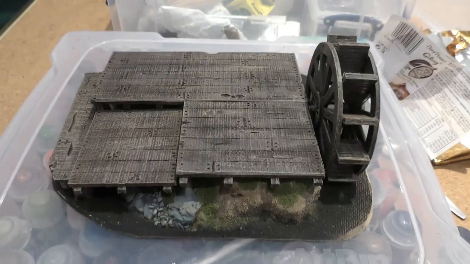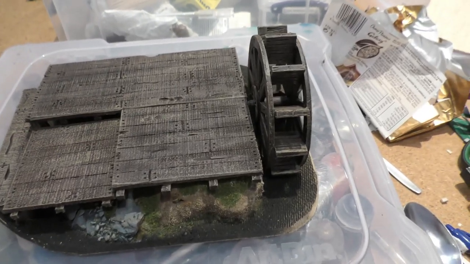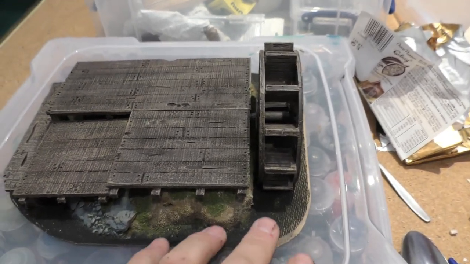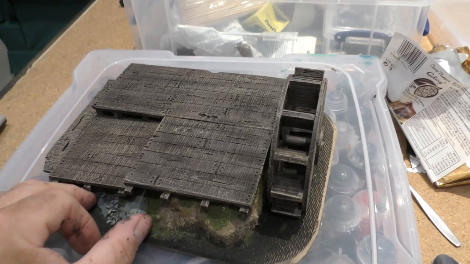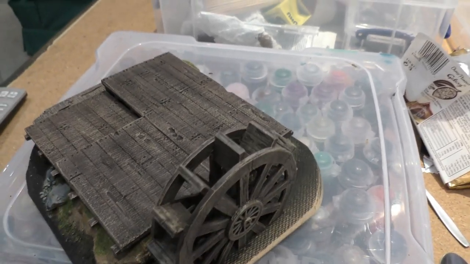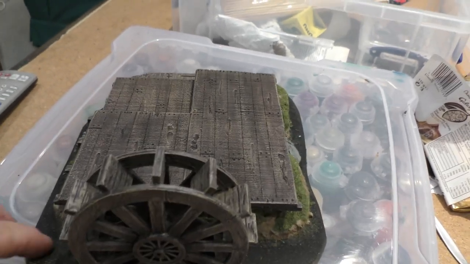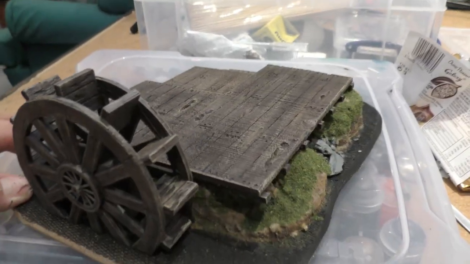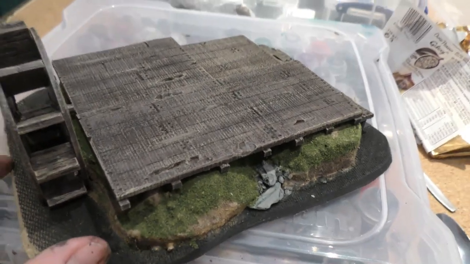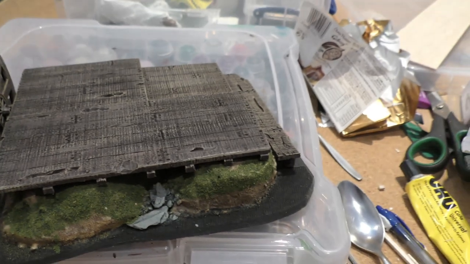Okay, now we've got the woodwork painted. These are all basic paints. It's like four levels of dry brushing. So I will add more detailed paintwork to it when the model's complete. But right now, all of that is now ready to have the main superstructure put on.